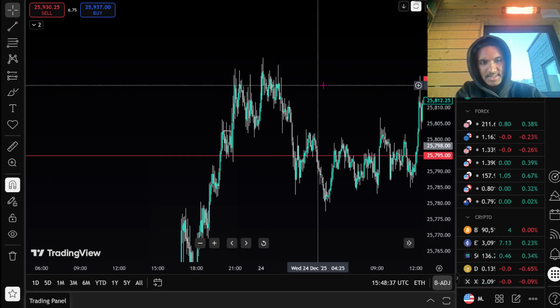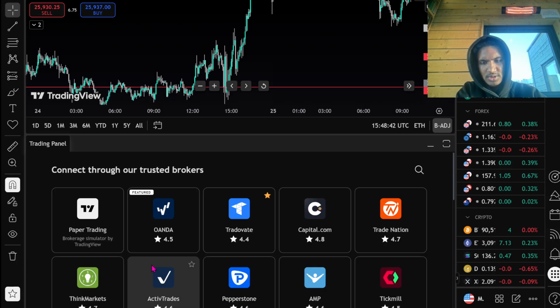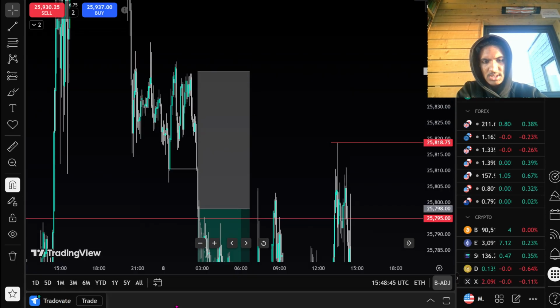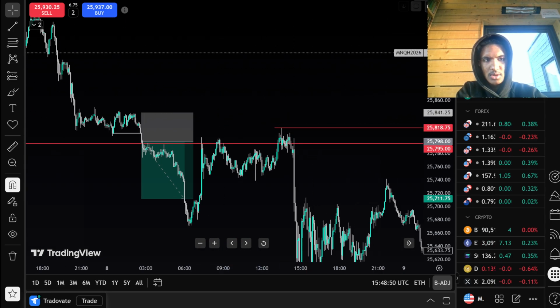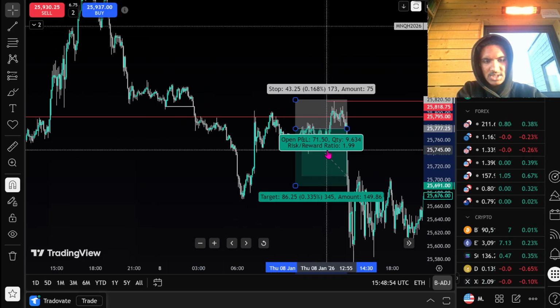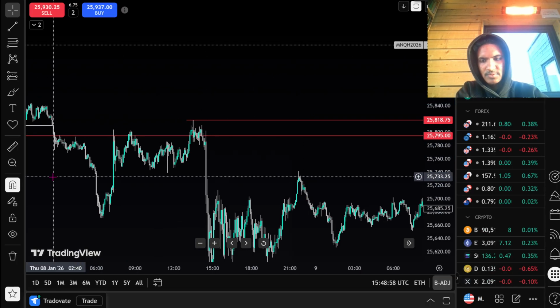Make sure you guys practice that, and yeah, I'm gonna show you guys how to actually do this on paper trade, or let me just show you my trader rate. So essentially what you want to do is you want to go over here, you want to press trade, or what you can do is you can press onto a position. So let's just say, for example, right, let me just do some drawings for you guys.